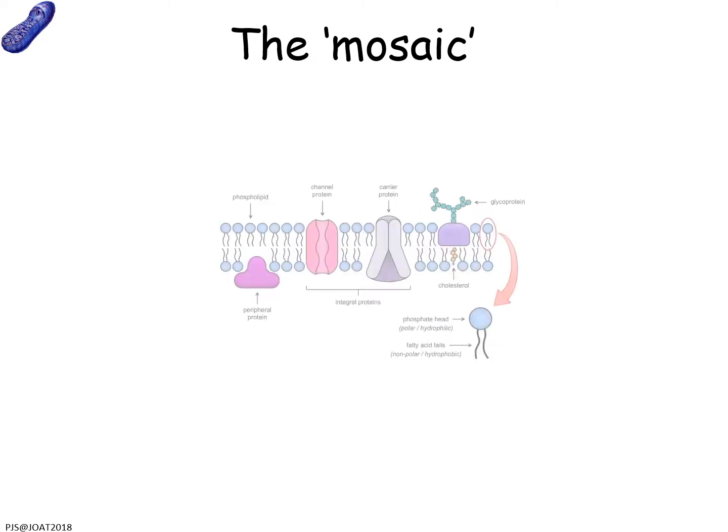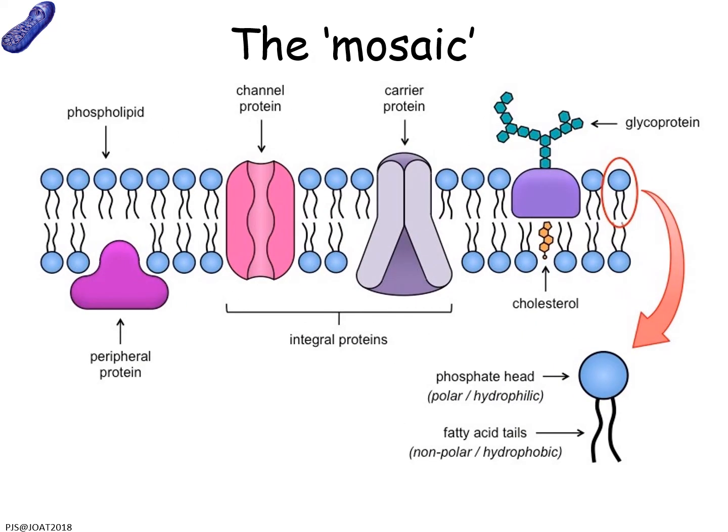The mosaic part, we should again already know, but just to be absolutely clear on what this is. So the mosaic is made up by proteins. The proteins are either moving all the way across the membrane, okay, so like this one here and this one here. These are integral proteins because they're going across the entire membrane. On the outside or inside, ones that are stuck to the membrane but are not going all the way across are referred to as peripheral proteins.